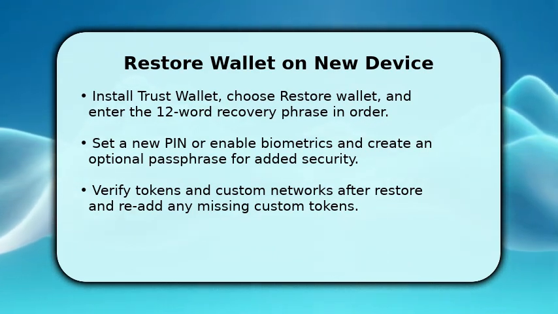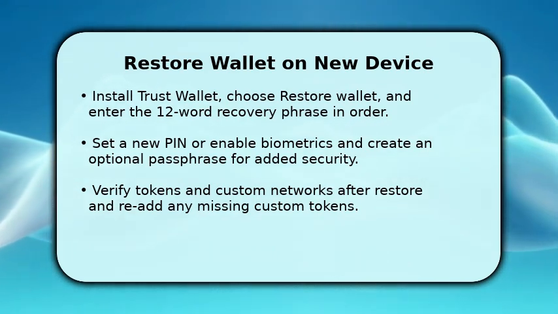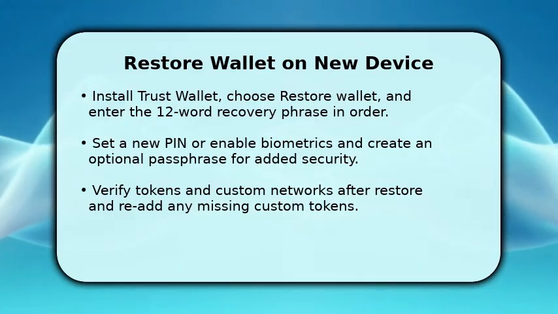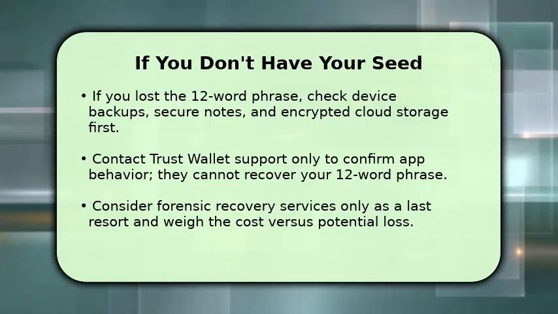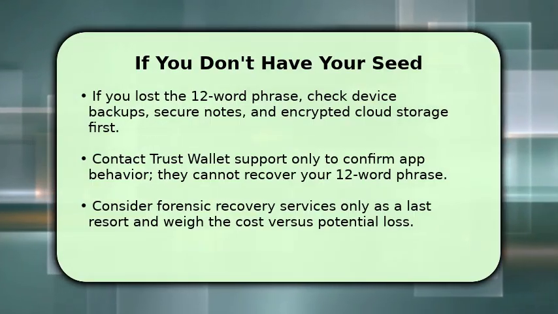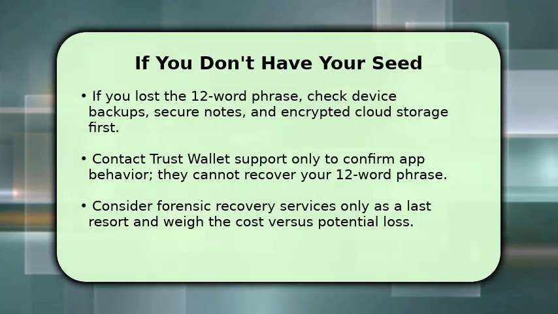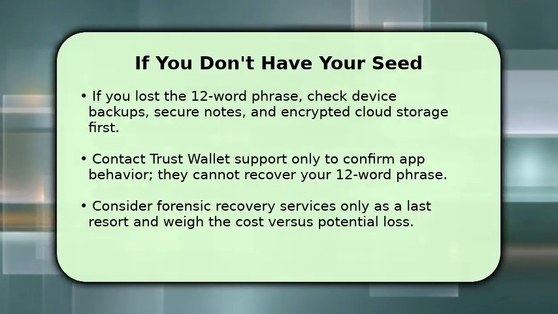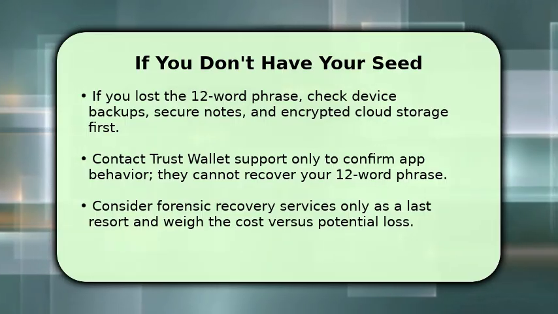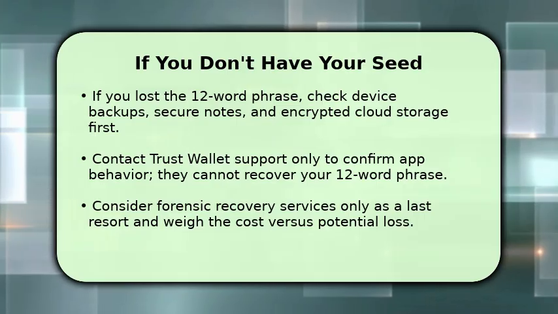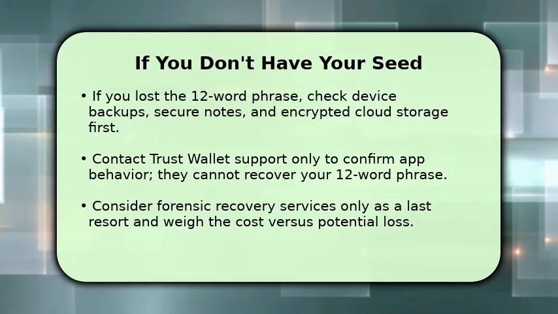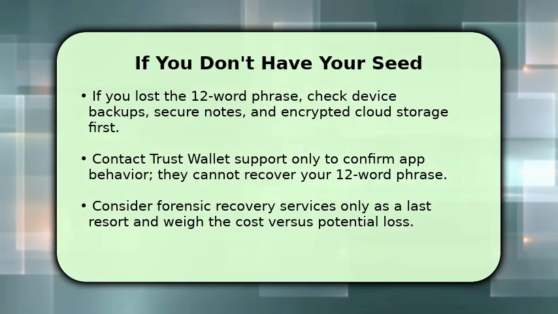interacting or sending funds. If you lost the 12-word phrase, immediately search device backups, secure notes, encrypted cloud storage, and any physical safes or safety deposit boxes where you might have written the phrase. Contact Trust Wallet support to confirm app behavior, transaction histories, and whether any in-app backups existed, but understand that support cannot recover or recreate your 12-word phrase for security reasons.